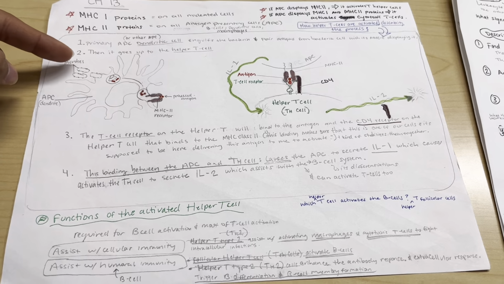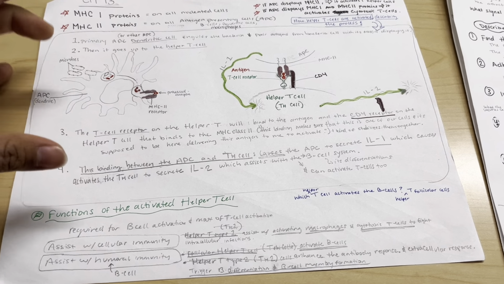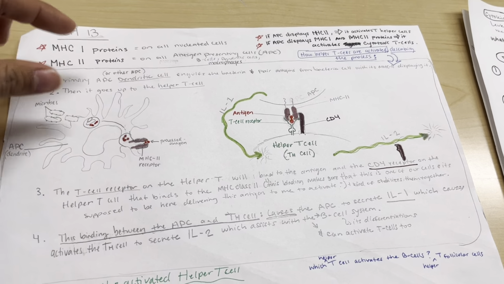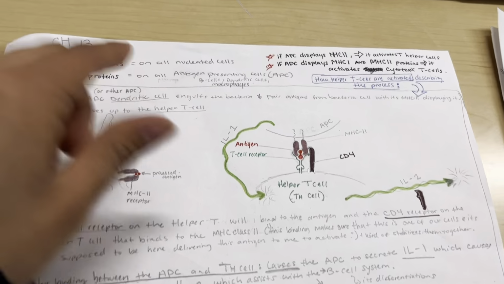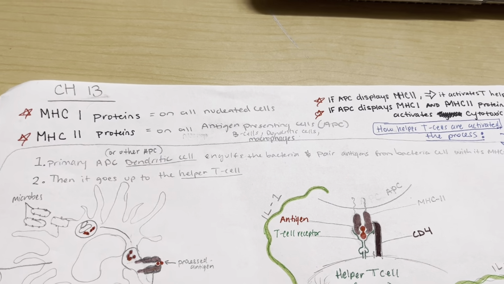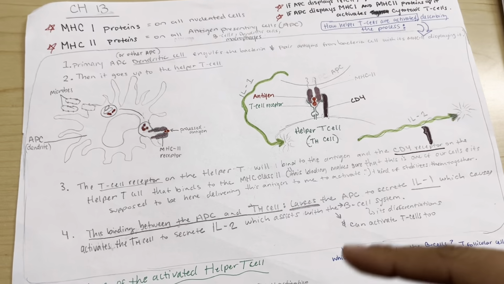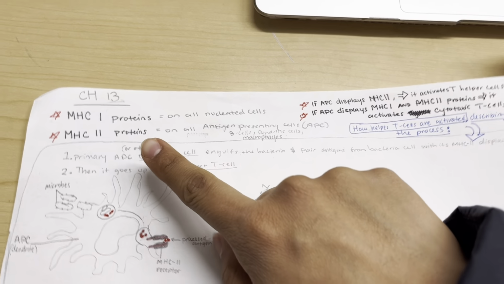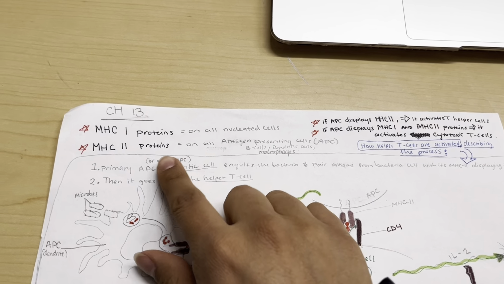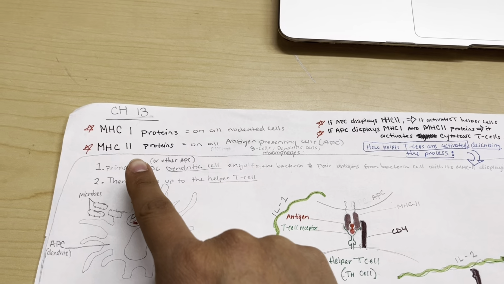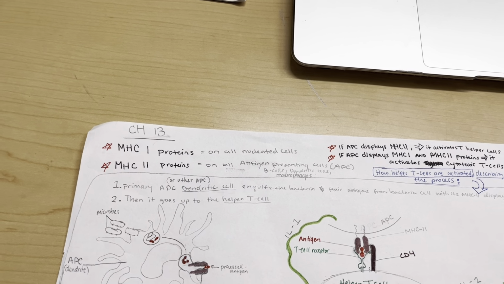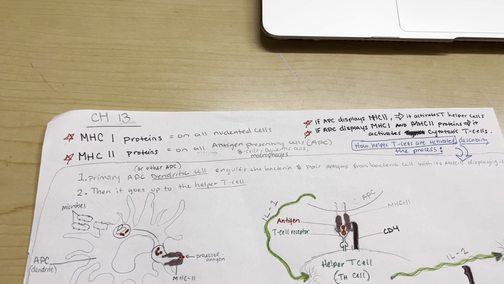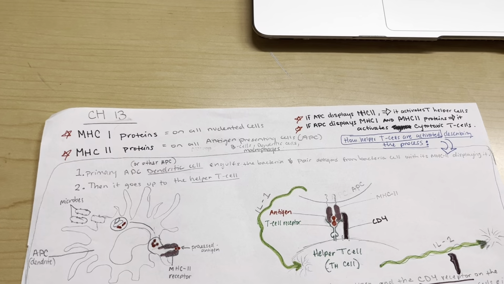I drew it out and then I put the steps around it, in order, and I put some definitions, just some facts on the sides, to keep in mind. For example, something I kept needing to have in mind while learning about this was that all antigen presenting cells had MHC2 proteins. So they were those special immune proteins, and all the nucleated cells had MHC1 proteins. So you found MHC1 on all the nucleated cells and MHC2 on all the antigen presenting cells.